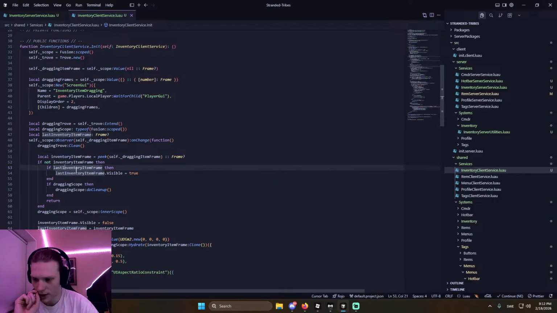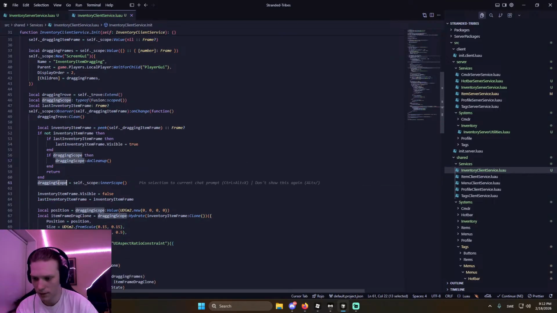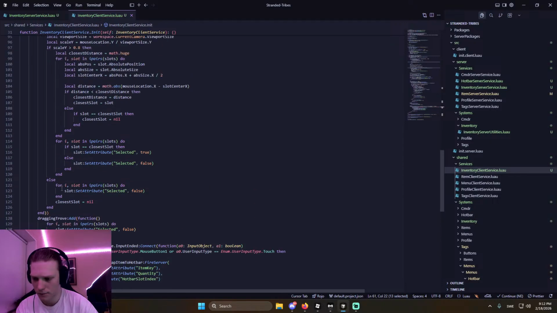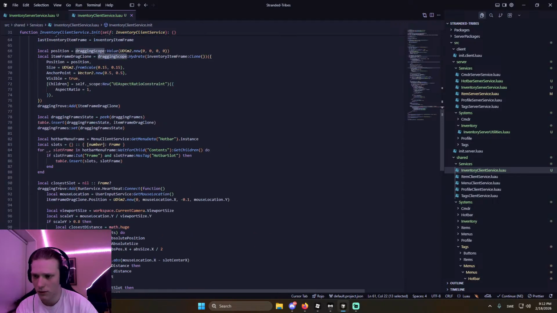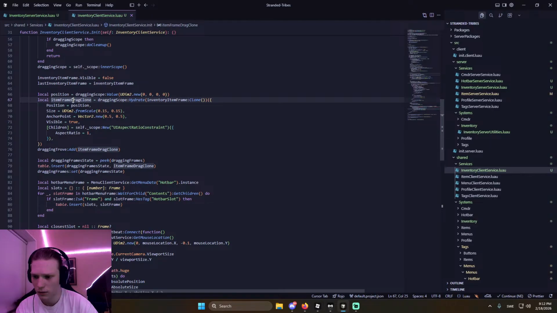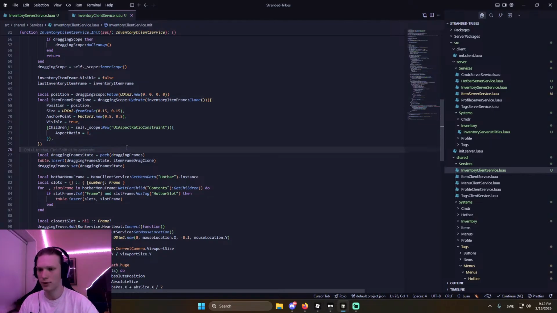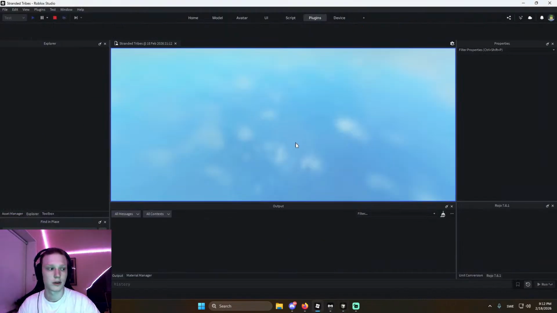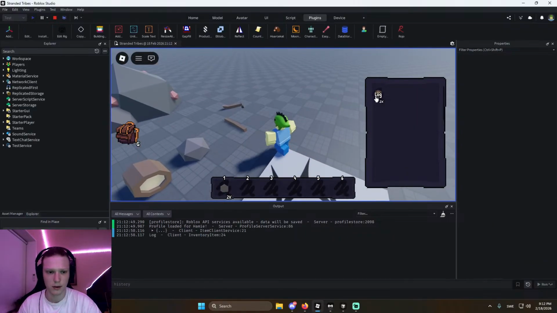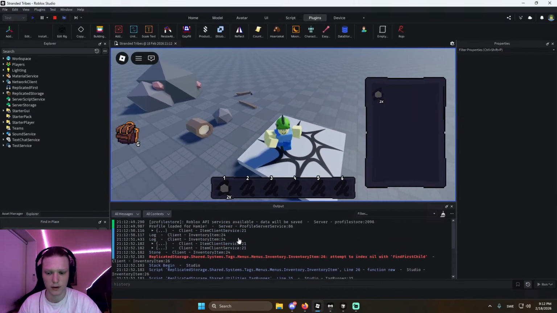It's going to say if there's a last, then that. Else, it's going to clean up the dragging scope. It might be that I'm double doing that. That still shouldn't, no, that shouldn't be the case.